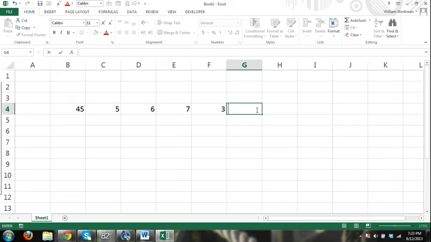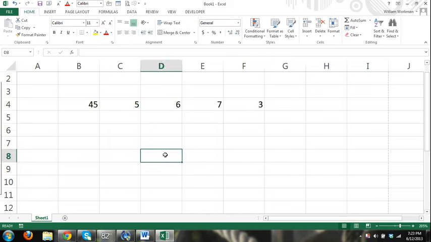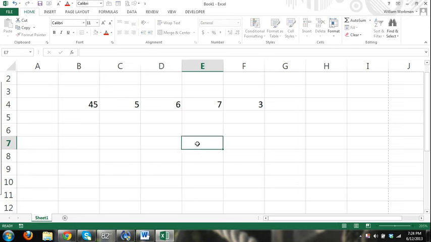I can also, now I'm going to move to another cell so you know that I'm not referring to these cells at all. These are just manually entered formulas. Equals 5 minus 2, and the result will be 3. Equals 5 times 5, and you can see that's multiplication, 25. And then equals 10 divided by 2, and there, our result's 5. So that's the most basic way to do formulas.